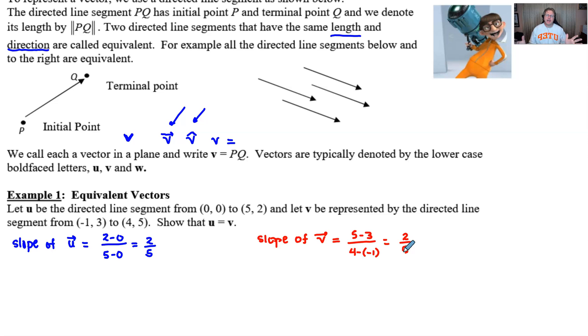Now, does that mean that they have the same length? Well, in order to pull that off, the length, or magnitude, maybe the word length might be a little bit easier, the length of vector U would look like this. Now, of course, you could use a different abbreviation. This would work as well, right? The double brackets around U. And to calculate this, well, since I'm given a couple of ordered pairs, the easiest way to find the length is just to use your distance formula.